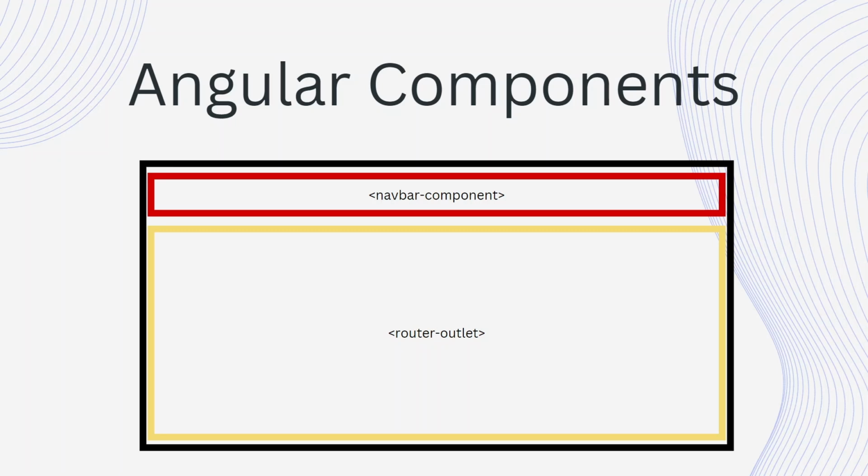The yellow part of the application represents the components that will change based on the route. Hence, we have the router outlet keyword in our app.component.ts file. So when we create our navbar component, we will have that in the app.component.ts file and basically have that fixed, and the part in yellow will change and we will render components based on the route that we take.